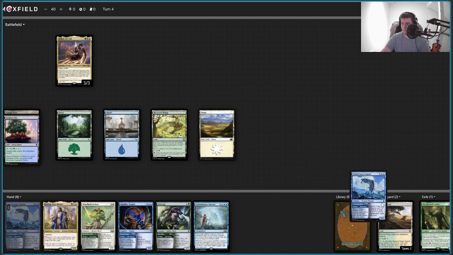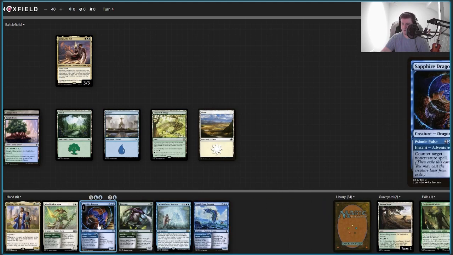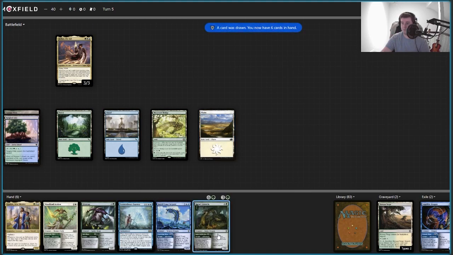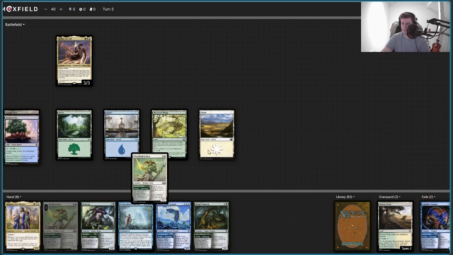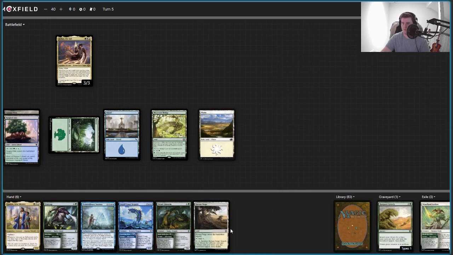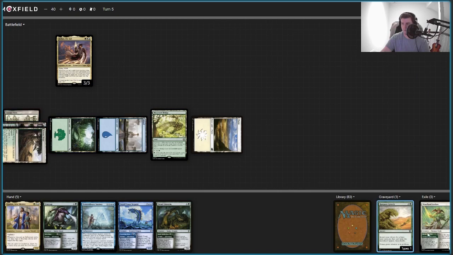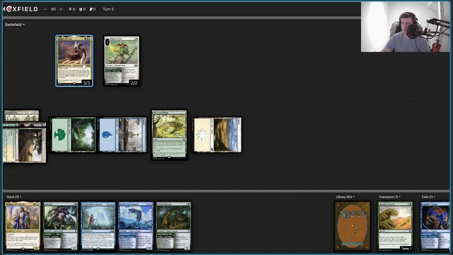I'd say we probably will go ahead and exile the Sword Coast Serpent, or if someone plays a non-creature spell, we can counter it with the Sapphire Dragon adventure. And then on our next turn, if we draw a land, which we don't, unfortunately, we can go ahead and actually pay a green to exile this Woodland Acolyte, bring the Croson Verge to our hand, put it on the battlefield, and then tap 3 for the Woodland Acolyte, and then we will end up drawing a card when it enters the battlefield.